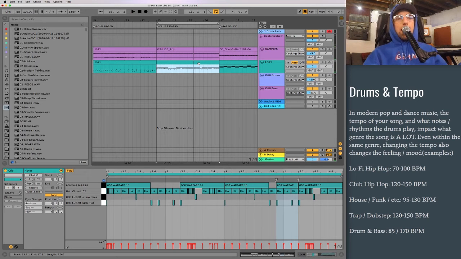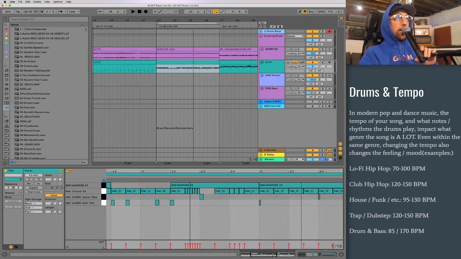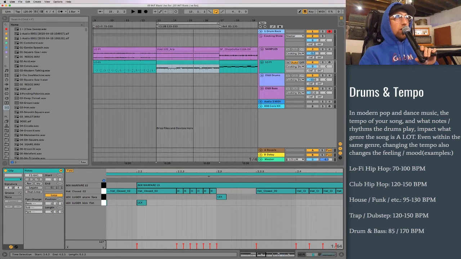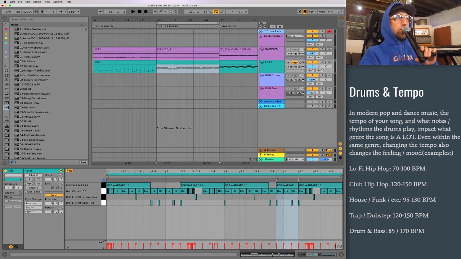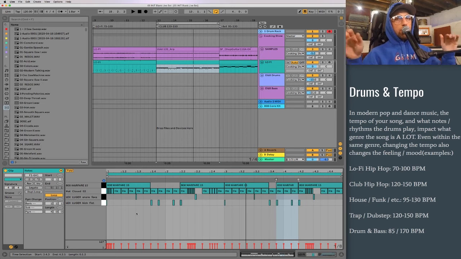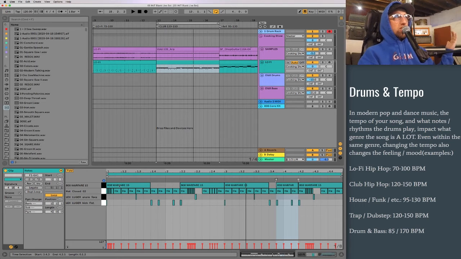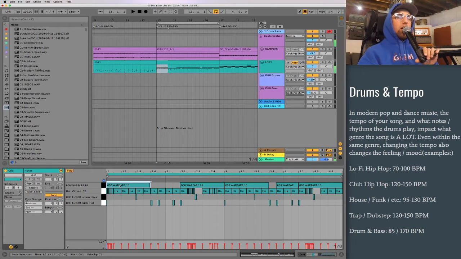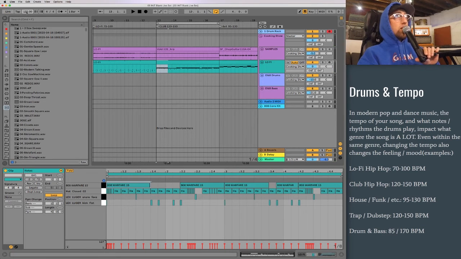So the hi-hat sounds get really short and ticky, and you can see in a couple spots here we've got them really, really close together, all of these notes that give that stutter, kind of like machine gun sound. The kicks and snare samples, we've kind of gotten away from that traditional sounding live drum kit, and we're using just digital sounds that came from a synthesizer. And of course, what really makes this club hip-hop and trap rap music what it is, a big old 808 bass on the bottom. So that's at 120.